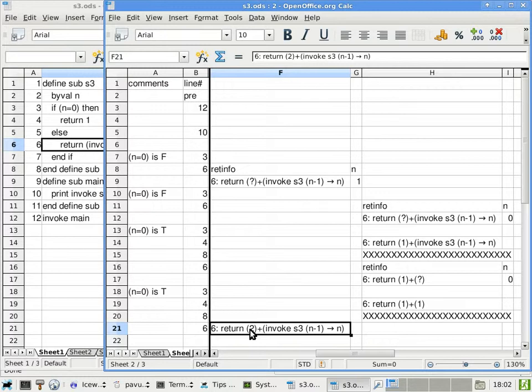Then the next question is, what am I going to do it on? I mean, which return info cell am I going to use? I cannot be using column H because column H is fully resolved at this point, there are no question marks anymore. And furthermore, it is deallocated. So that means I have to use the context of column F to perform this action. So I'm executing the statement of H19, but using column F as the object to manipulate.